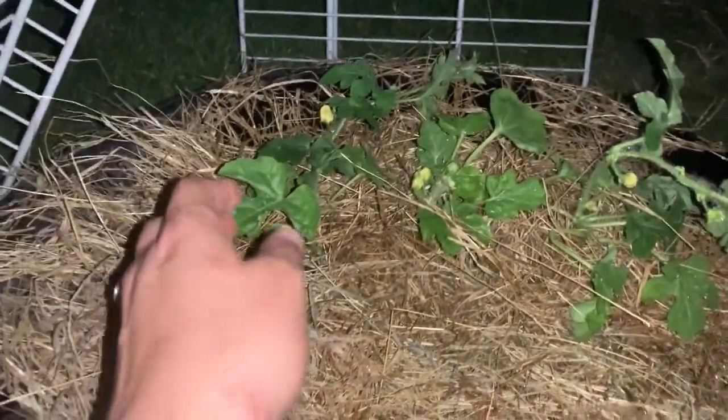Oh my gosh, I got them all in, guys. It's way too dark for you guys to even see them. I don't even think these watermelons know how much they are loved right now. They're not even growing yet, and they're loved. Actually, apparently I can use my flash. So, see guys, I got them in. I got my little watermelons in.